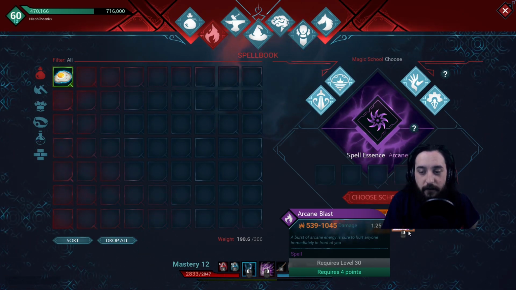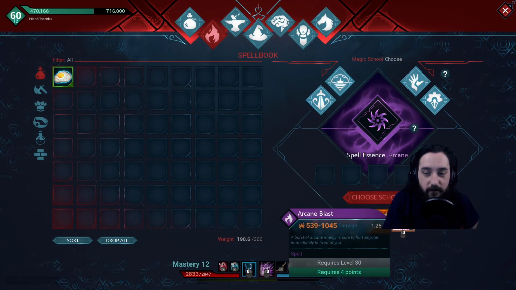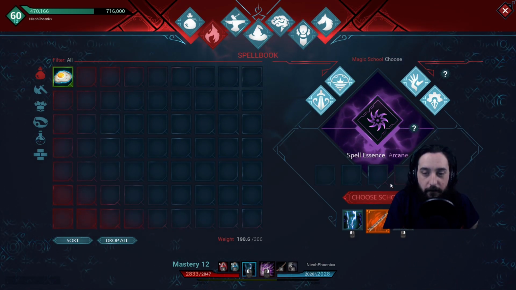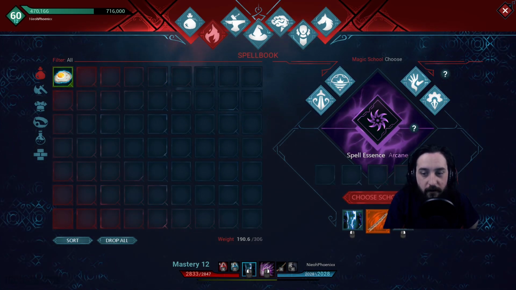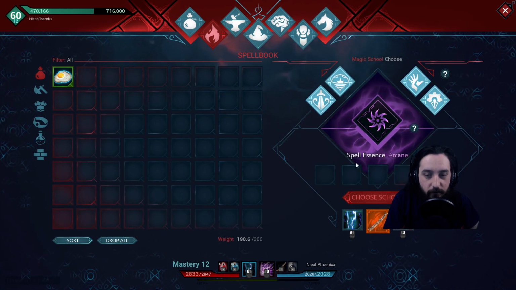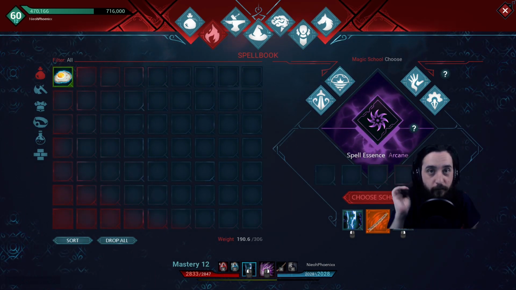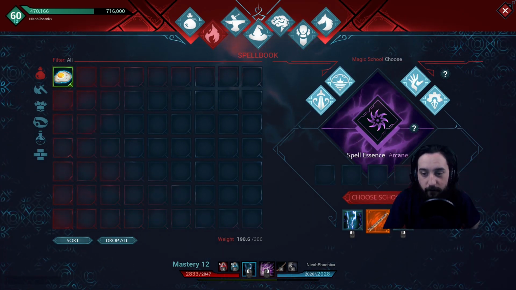So generally with this spell, you want to run some sort of increased range material, like 3 increased range or 4, and then 1 bleed. You could do like 1 or 2 damage and then 2 increased range and then 1 bleed, but you 100% want 1 bleed. That is what is most important for Arcane Blast.